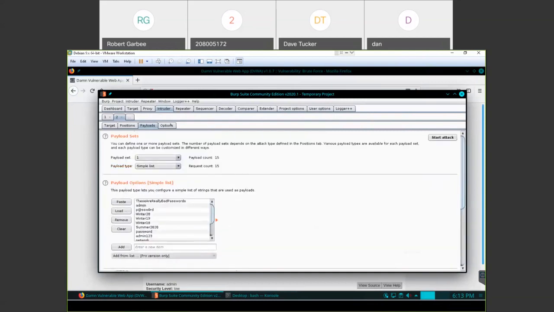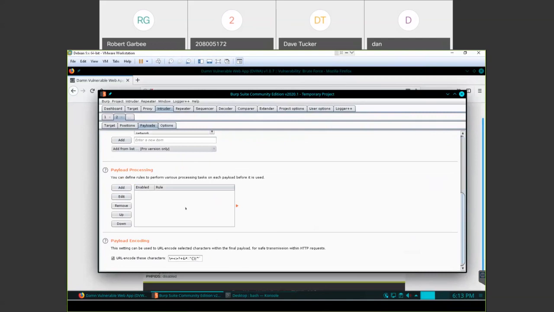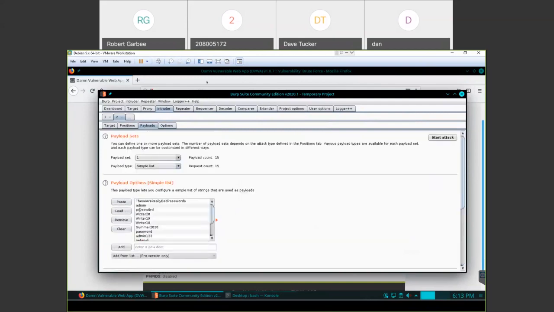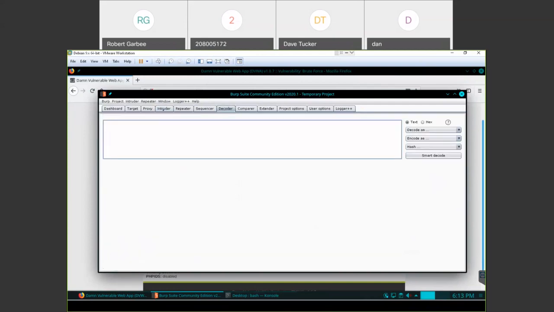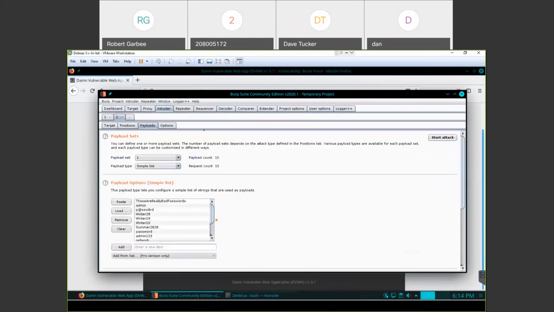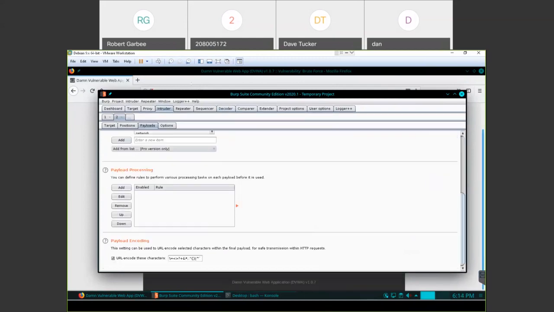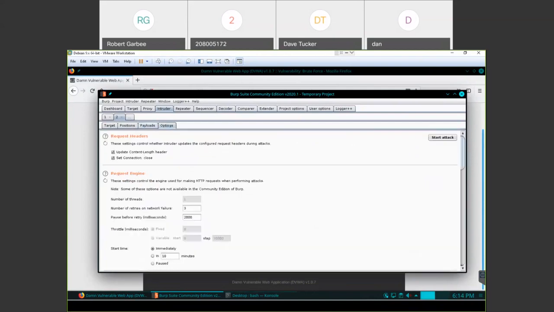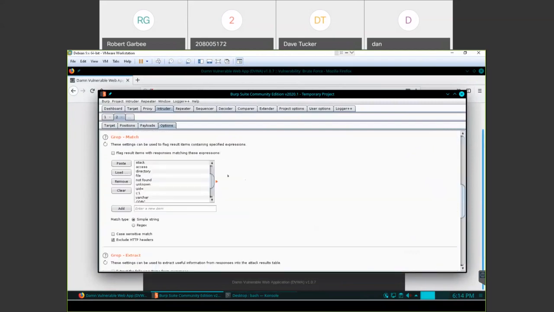What we can go ahead and do is, once we have those payload options, we can actually create rules to process specific logic on each payload. For example, I want to double encode this and then convert it to Unicode or something like that, or URL encode in JavaScript and then escape it with HTML, which, again, is also something Burp can do over here in Decoder, but we're going to get to that. But anywho, we're not going to run any complex payload processing, we're just going to let it encode the default.